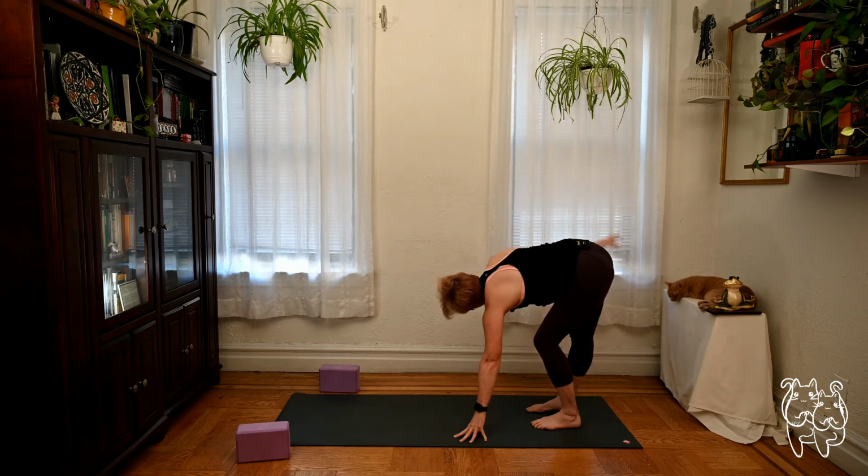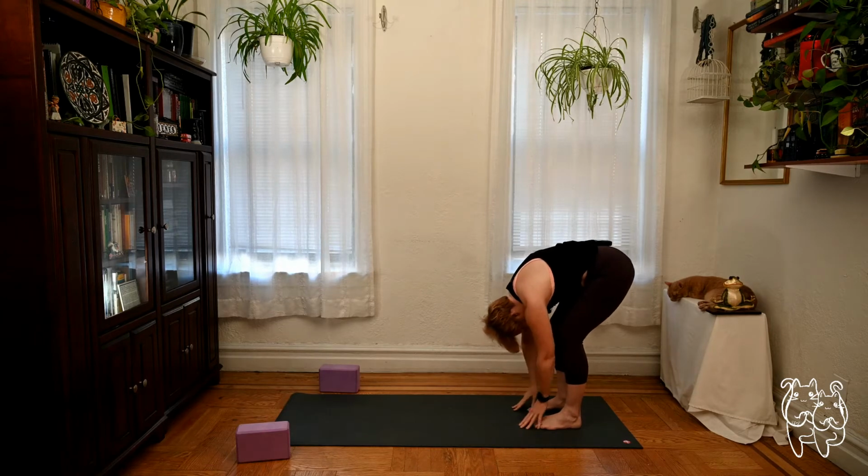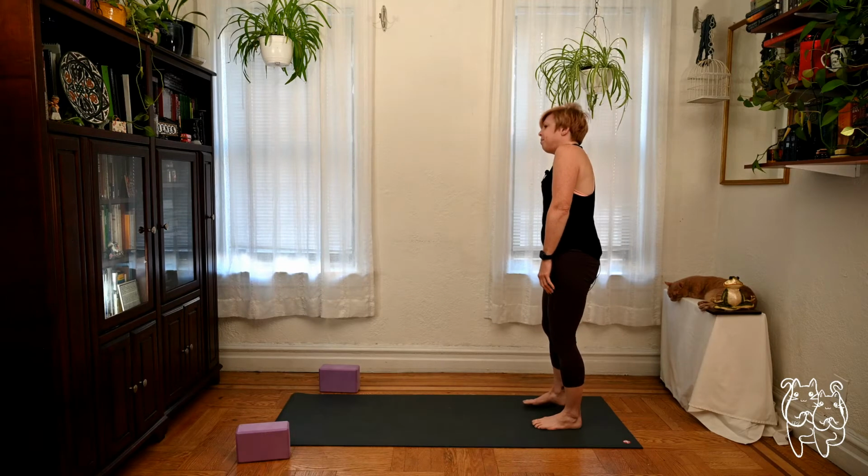Start lowering the right hand down. Return to, again, more neutral knees. Roll up slowly to stand. Press down as you uncurl. Come all the way up.